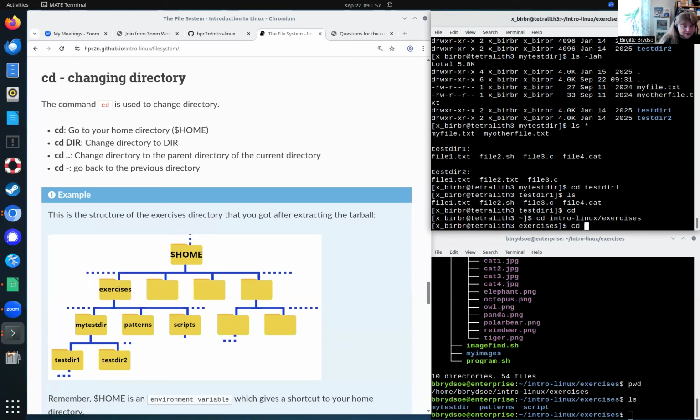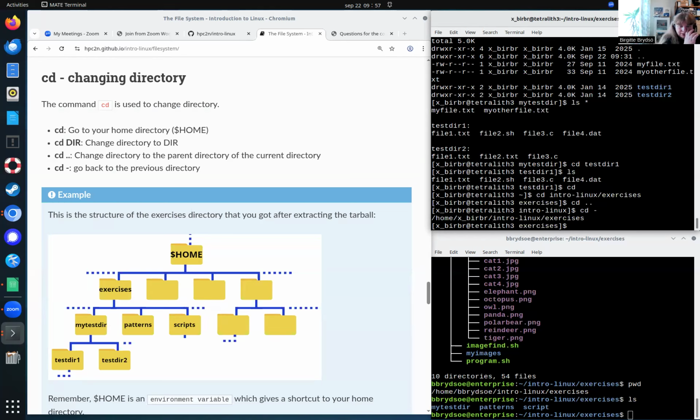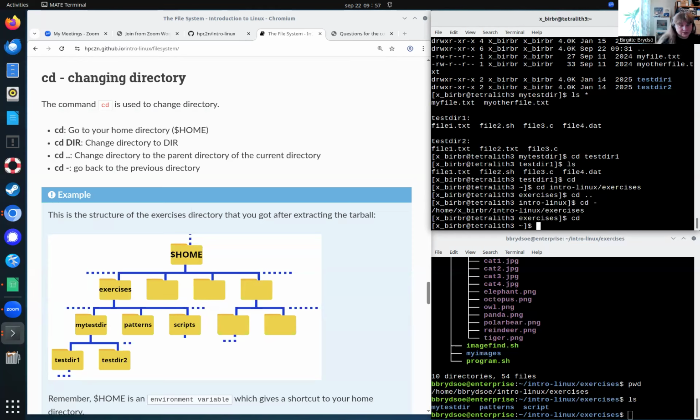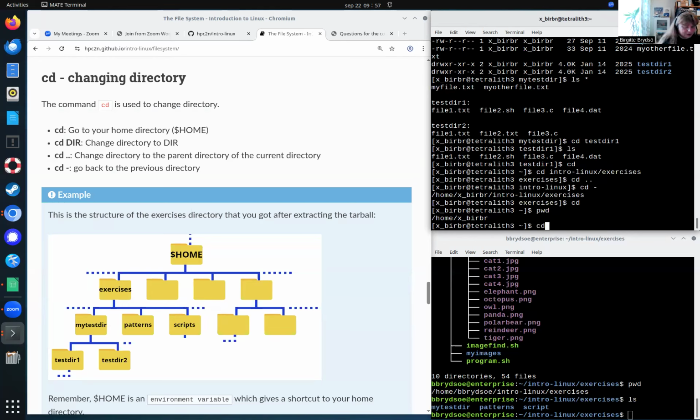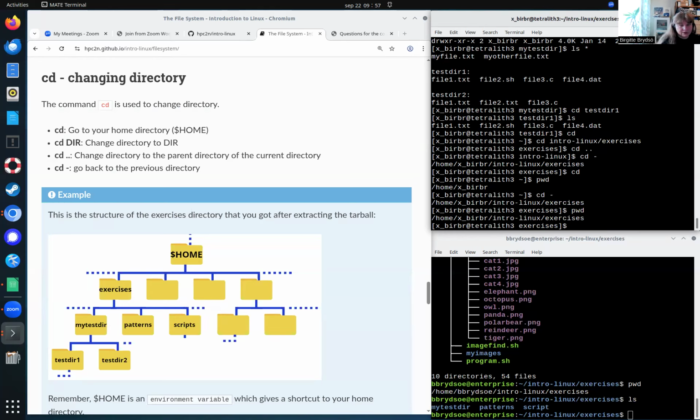And cd .. goes up to the parent directory of where you are. cd - goes to the previous directory you were in. So you could do cd, you're now in your home directory, and cd -, you're now back in the directory of your exercises.